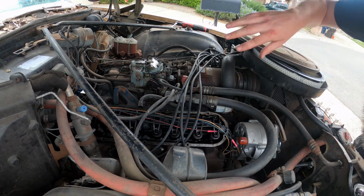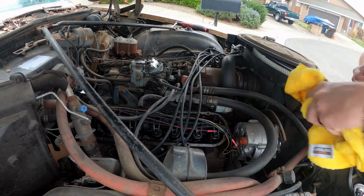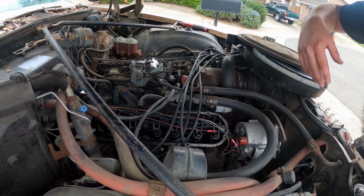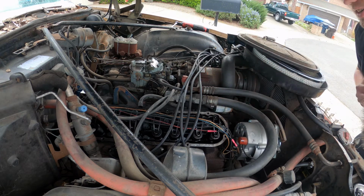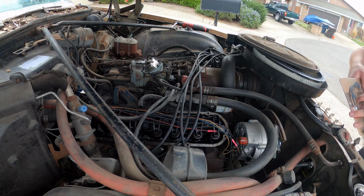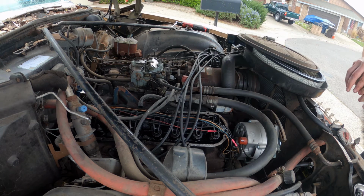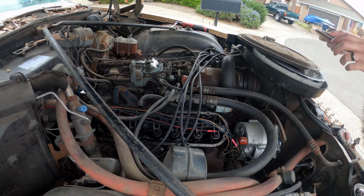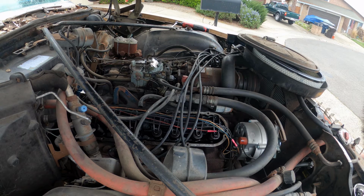Okay, so as you can see, I've cleaned up the areas for where the valve cover gaskets were originally at with a razor, cleaned them off to make sure that the new valve cover gaskets can sit on there easily without any sort of gappage in there. And if there is any issue to it, I'm not super worried about it because these quart gaskets should fill in any pseudo little gaps in there once they're cinched down.